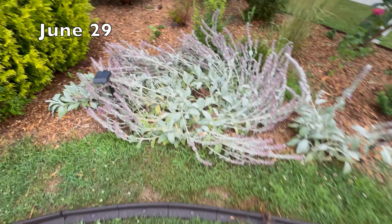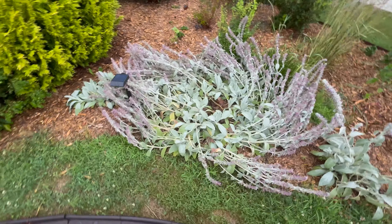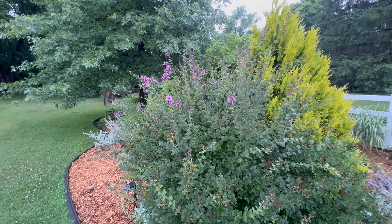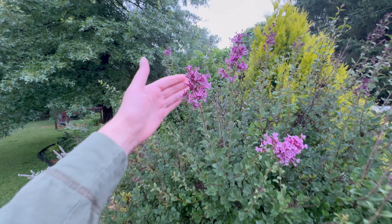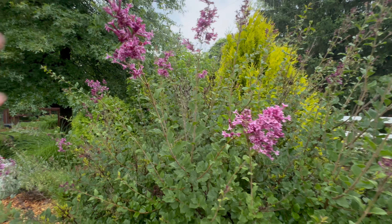Now they are eating all of the leaves off of this blackberry bush, at least all the leaves that are outside the fence. The lamb's ear went pretty crazy this year. I want to cut it all back but the bees are loving it so much that I'm going to give it a few more days. Next to the lamb's ear, this reblooming lilac is putting out flowers. I'd like to get another one of these next year.